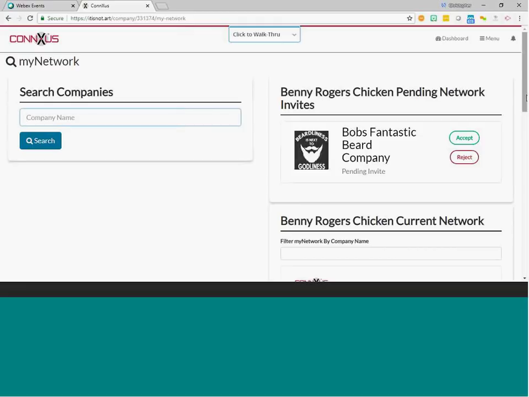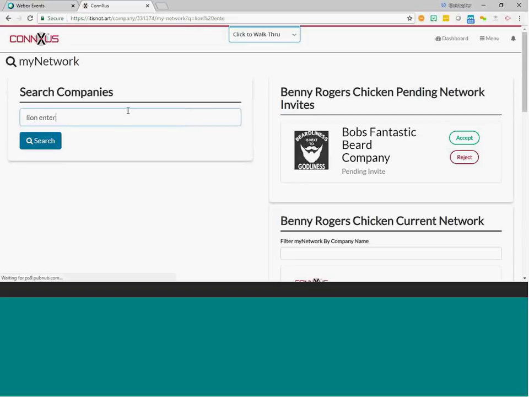We want you to build relationships with businesses that you may not be doing business with currently. You have the ability to search any company that is registered on the Connexus environment and add them to your network. The purpose of adding somebody to your network is so you can create a person-to-person, business-to-business connection with somebody on the other end of the computer screen that's going to be receiving an invitation to collaborate and communicate with one another. The way you'll do that is you can build your network out, searching for companies over on the left side.